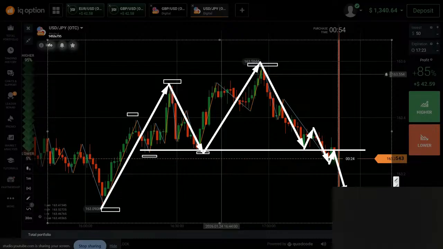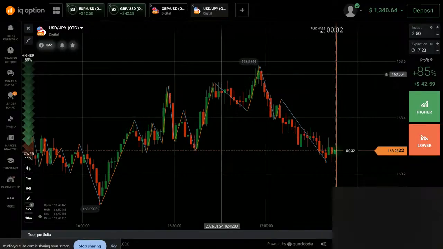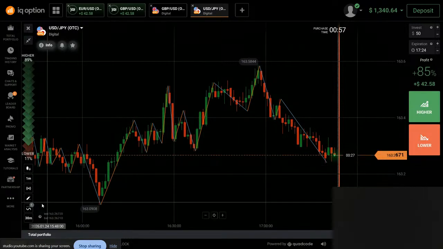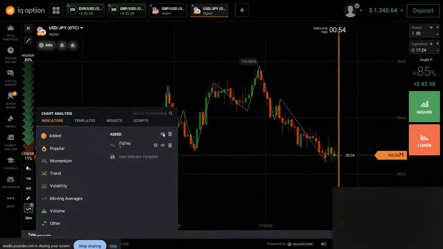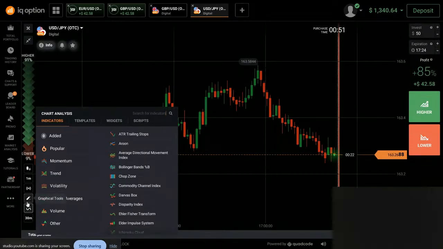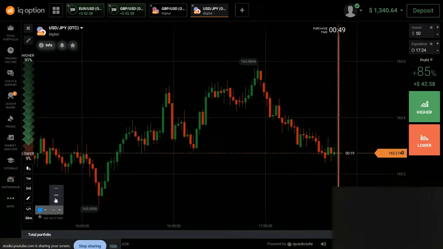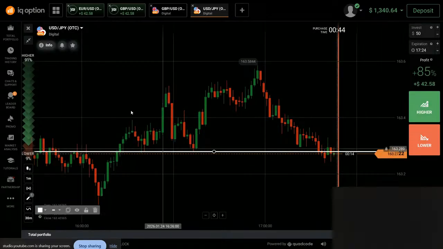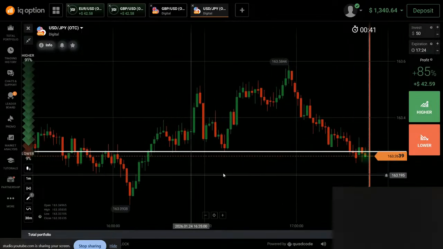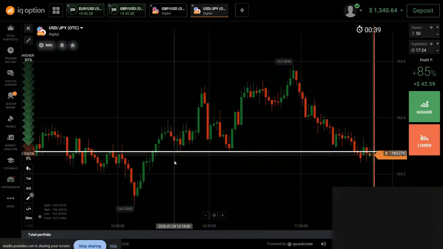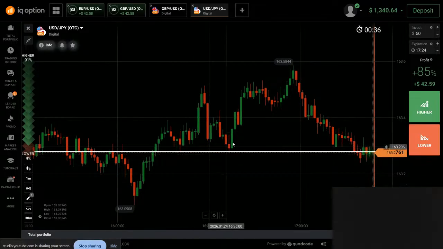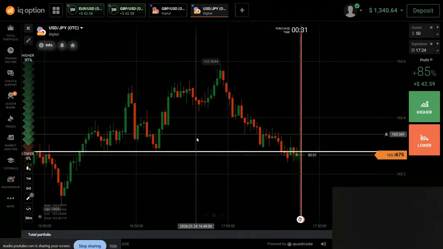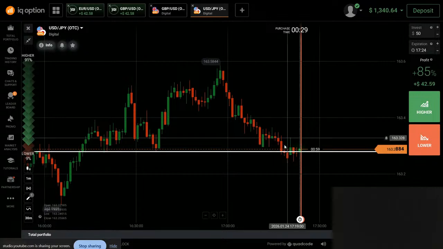Okay, so we have to take some levels to place the accurate level. So I'm removing this indicator zigzag and applying a horizontal line. So this is an area of support. How I draw the support area: observe this is a reversal from the downward direction. So this is an area where the buyers and the sellers' transactions have been done more at this point.